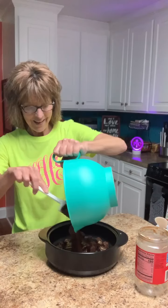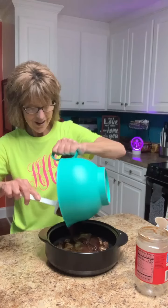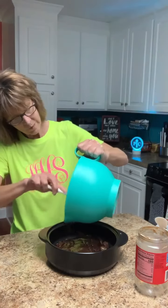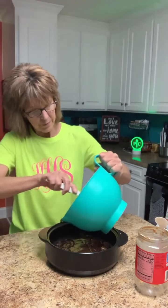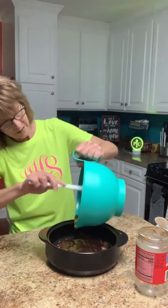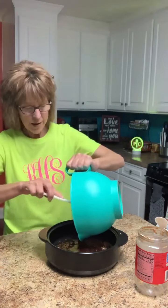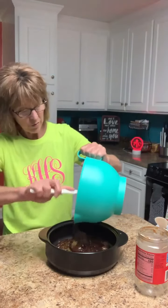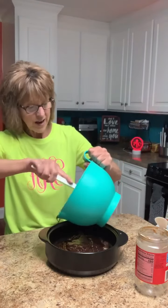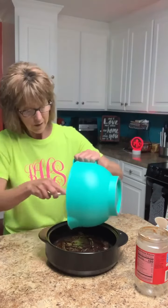I used this to mix the brownie mix and now we just pour the mixture over our candy bars. Everything about this sounds good — I love chocolate and I love Snickers and I love peanut butter, which is going to be our next step. I'm using our mix and scrape; I didn't get out my hand mixer to do this. You don't need to — you can use this mix and scrape or our stainless steel whisk to mix up anything that your hand mixer would mix up.